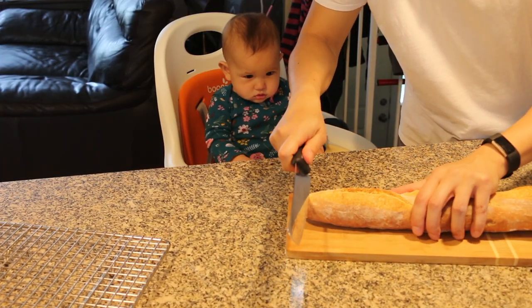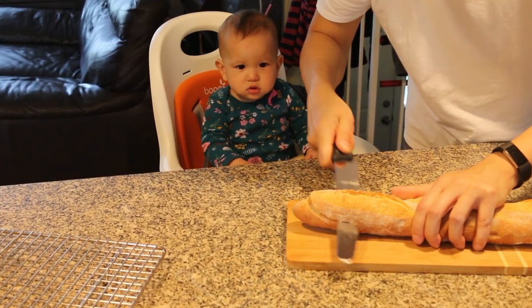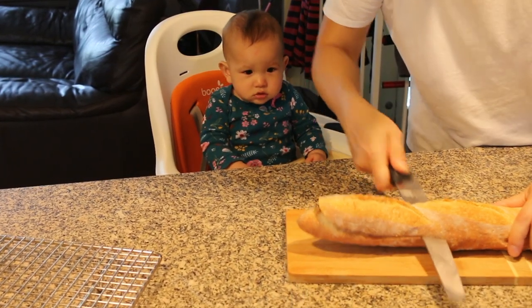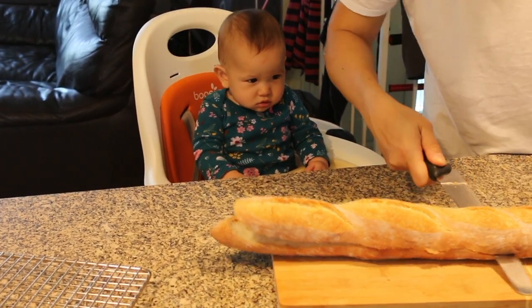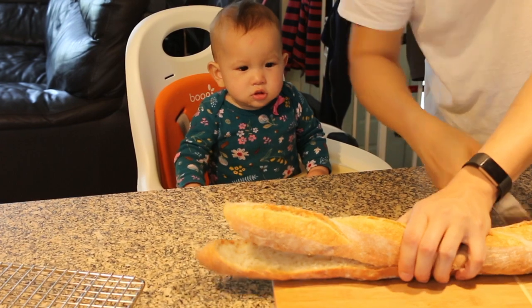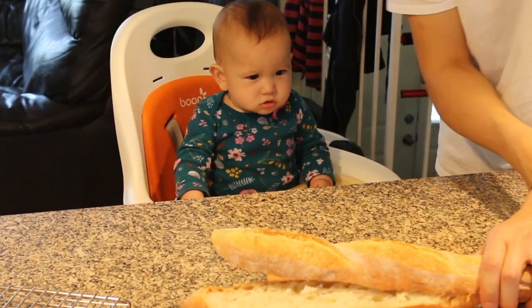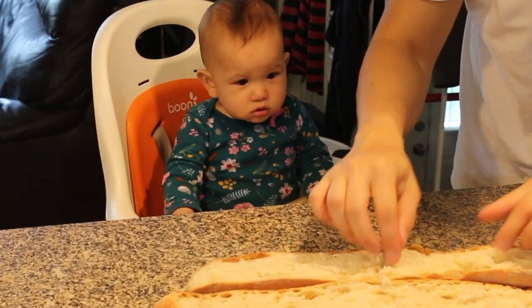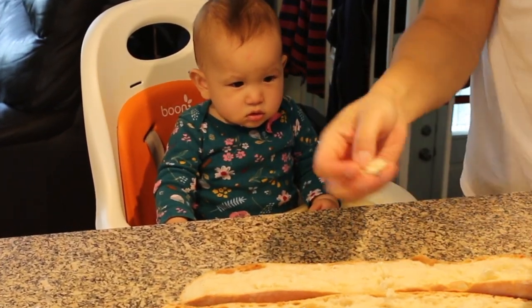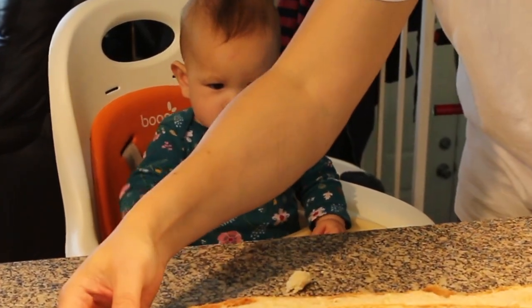This concludes the three-part Baguette Basics series. I've enjoyed making it and hope that you find enough value to give it a go. The learning curve is steep and sometimes frustrating, but it's worth it. The techniques will apply to other types of breads — in fact, after cutting your teeth on baguette making for a while, other types of breads will be simple to make in comparison. Thank you for tuning in, and until next time.